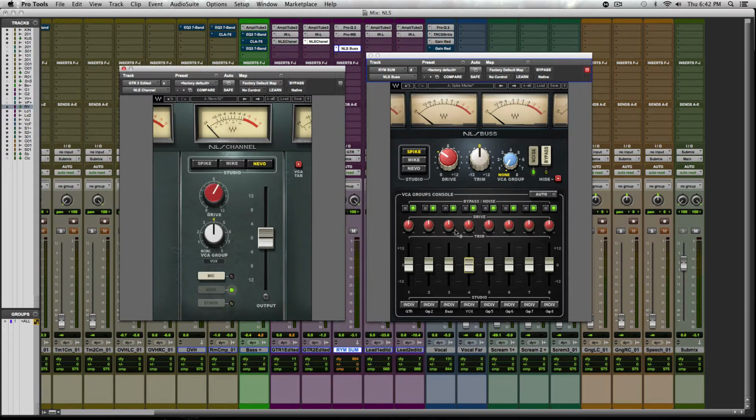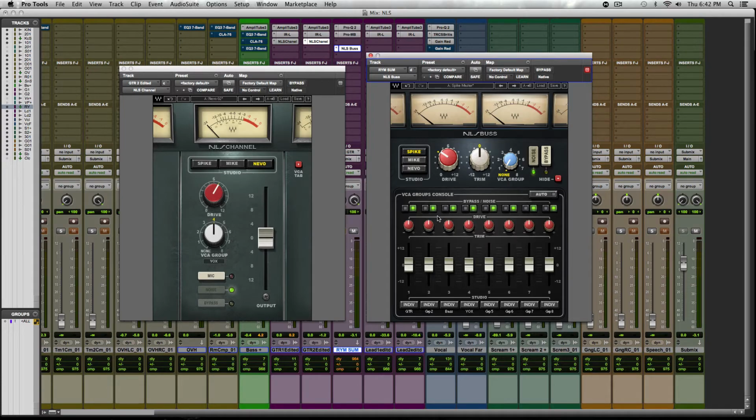Now, though I could add drive individually to each one of these groups, I kind of take care of that here, and I'd rather do it specifically on each element. So let's say if I had drums on this first one here, as opposed to wanting to add drive across the entire drums, I would just do it to the sections that I felt needed it, such as just the snare, or just overheads, or just the toms, or just the kick. Or let's say if I wanted to adjust them in different ways, a little bit more for the snare and a little bit less for the kick, I could do so. So for me, I wouldn't really see the need of using this, but still a nice feature to have.